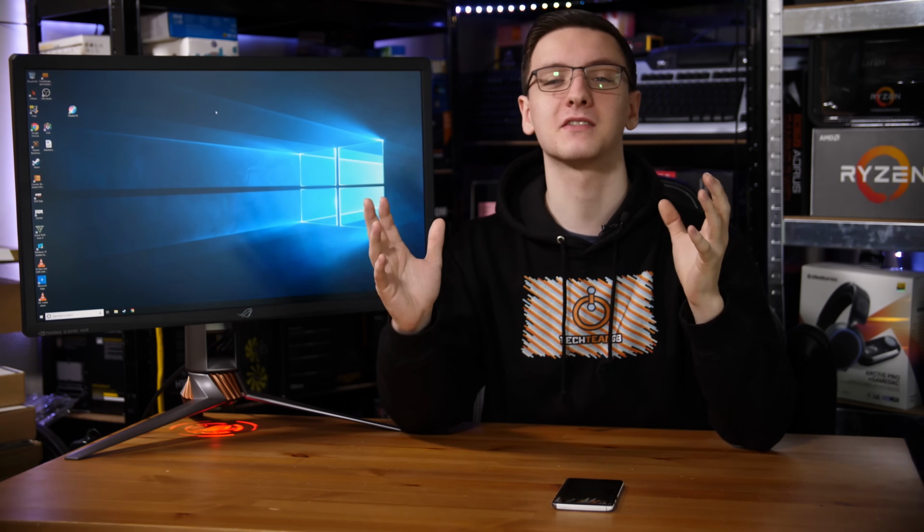I'd also mention that the system you're going to want to have next to it for actually running this thing, yeah, that's probably going to be about £3,000. So if you have £5,000 to burn on a great gaming experience for the few games that you'll be able to play that actually run at the right FPS, then it's an incredible experience and I highly recommend it. If you're the rest of the population though, if you're a normie like me, then yeah, this is going to be a bit more of a pipe dream for us.